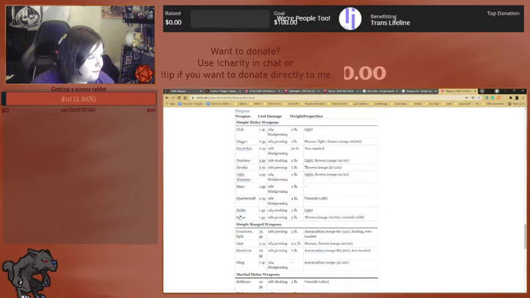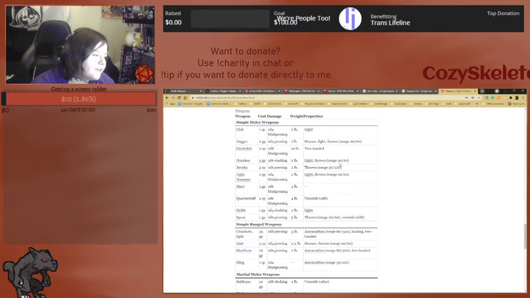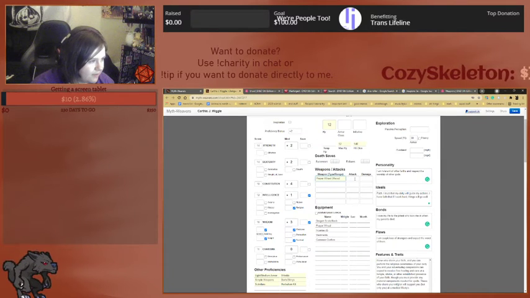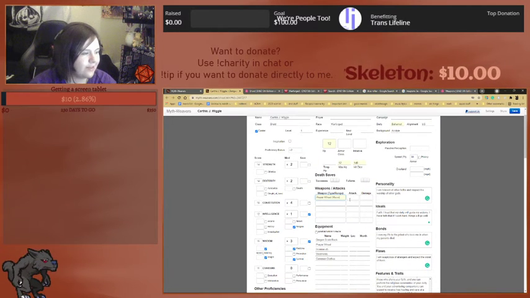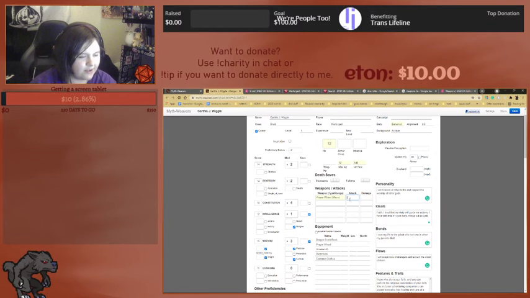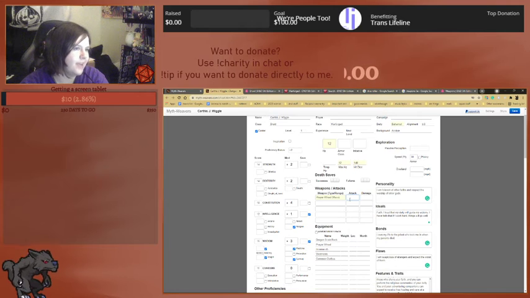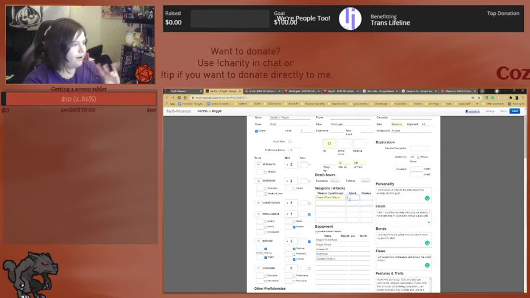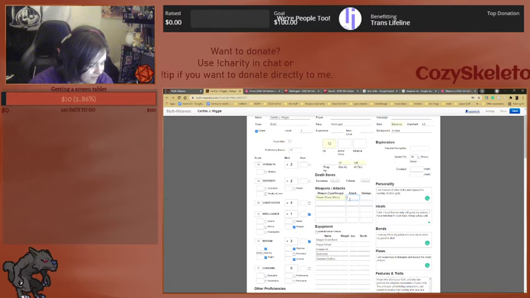Yeah. And now that we have that, we can go back to this weapons tab and see how much a mace does. It does 1d6 bludgeoning. Now, if I remember correctly, because it's not a finesse weapon, we use strength for it? Yeah. So how we work this out is based on the weapon type it is. If it's a finesse weapon, you use your dexterity modifier when applying attack. Now, what attack is, that's when you're rolling to hit something. But because we're using strength, we're going to use our strength modifier, so it doesn't matter.